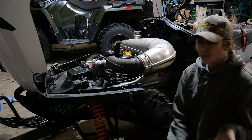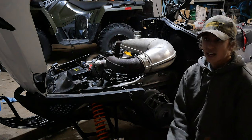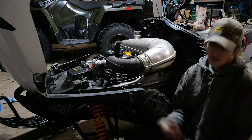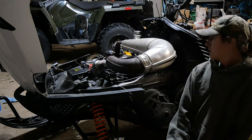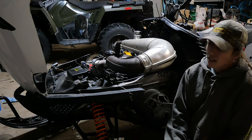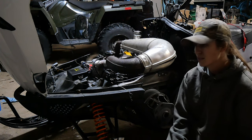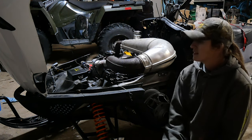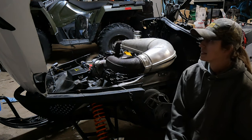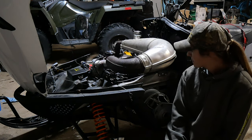So, we're like, man, it's got to be electrical, especially for it to just die. So, we messed with the kill switch. Nothing. Finally, I had to tow it back to the house. We've been fiddling with it for several days now. I pulled the stator out to inspect it. Looks fine. I asked my local dealer if they have any issues with the stators on these. They didn't know anything. They told me to sell it and get something else.